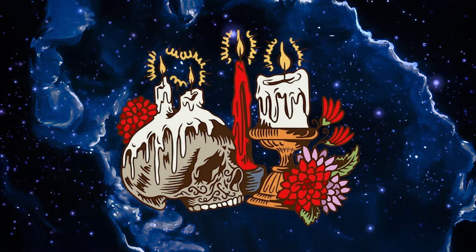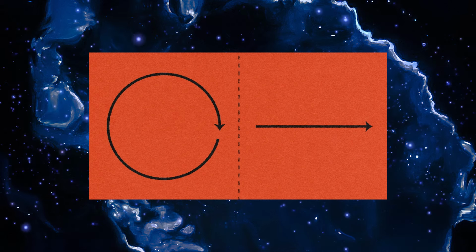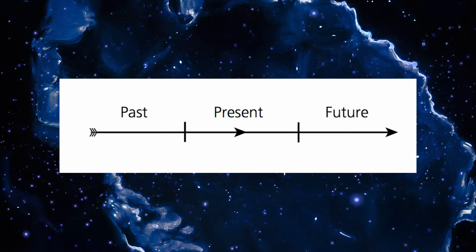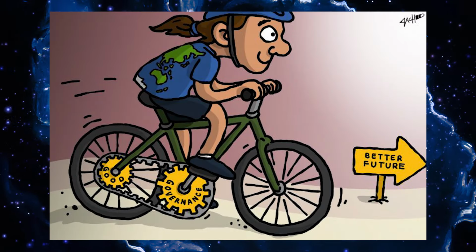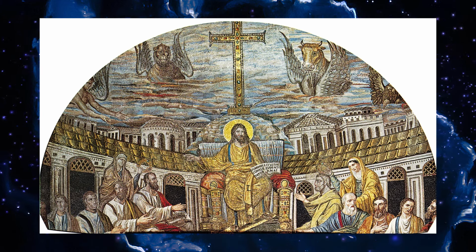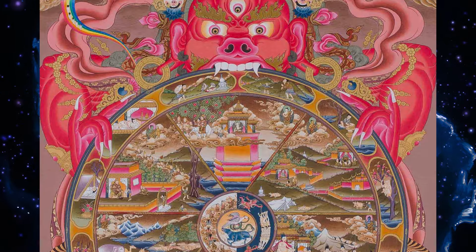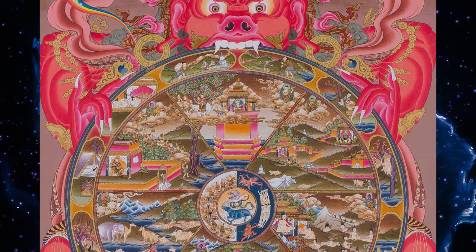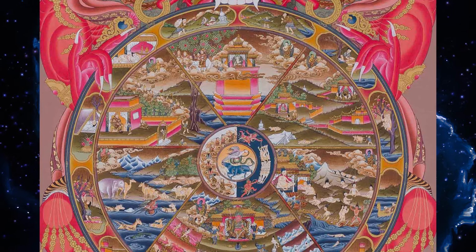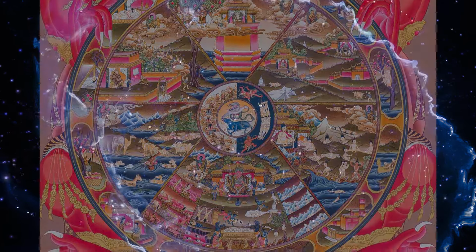The roots of cultural time perception lie in historical traditions. There is the concept of linear and cyclical time. Linear time cultures view the future as a straight road leading forward to a better future and are rooted in Christian traditions where time is seen as a linear progression with a beginning and an end. Cyclical cultures, however, are highly influenced by philosophies like Hinduism, Buddhism, and Taoism, which view time as tied to natural rhythms like seasons and reincarnation.